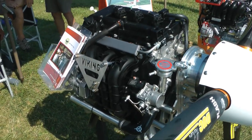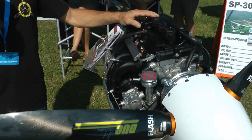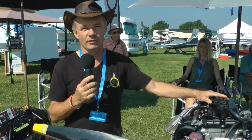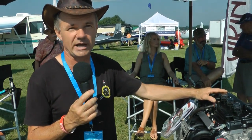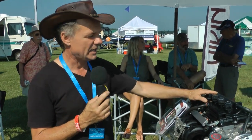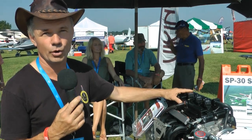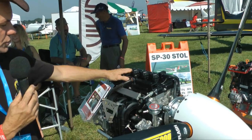Our 701 aircraft, even with 26-inch tires, can get 90 miles an hour cruise speed. That's pretty good for a little airplane that can jump off the ground in 30 feet and have those big tires and have fun with it. This engine retails for the same price as our larger engine — $9,900. It costs pretty much the same to manufacture any auto conversion engine, unless you get into the big turbo engines.